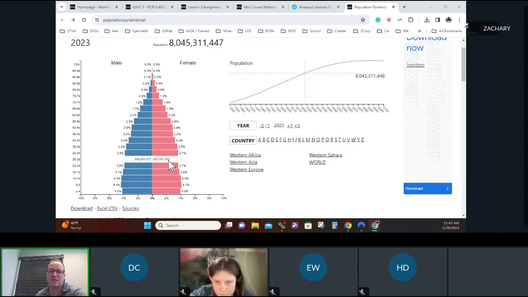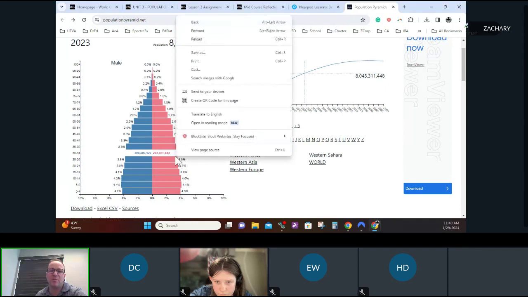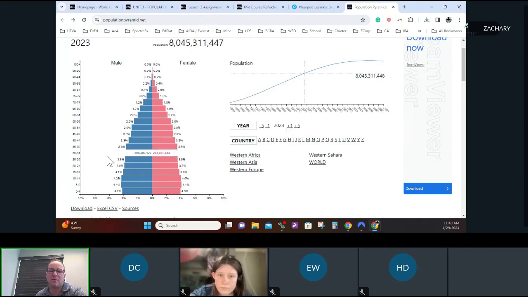Okay, somebody says that's not the total number, right? You're talking about looking at the percentage. That's good to look at too, but I want the total number. If you hover over it like this, you're able to see the total number of people. As you can see, there's 294 million, a little bit more, almost 295 million people. There you go.